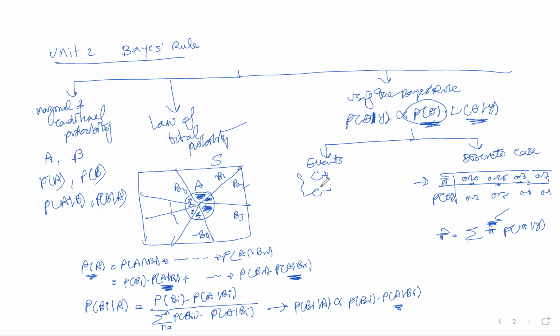But in reality, pi takes many possible values, an infinite number of possible values. So this one is not a real case, like pi is 0.2, 0.25, 0.3, 0.7. A real case is pi can take any value within an interval between 0 and 1. This is why in Unit 3 we started working with pi as a random variable in general, not discrete, a continuous random variable. So this is what we cover in Unit 2. Do you have any questions?